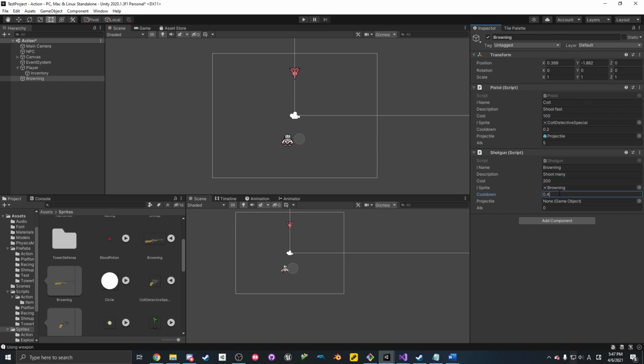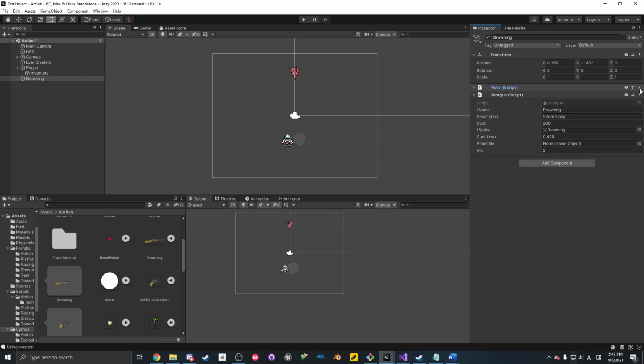Fire rate is going to be like 0.425 seconds. Attack is going to be like 2. Shoots 5 times, so it'll do up to 10 damage. That's fine. We can change that later. We'll disconnect that one. We can do the same projectile probably. Shouldn't be a big deal.